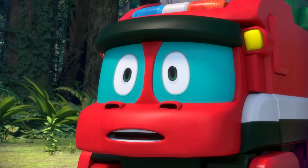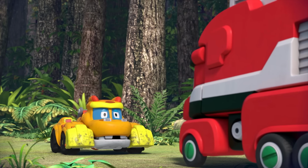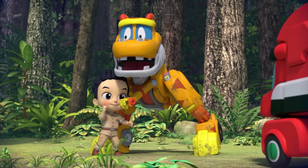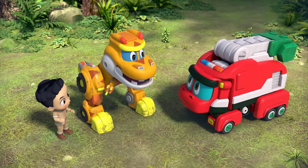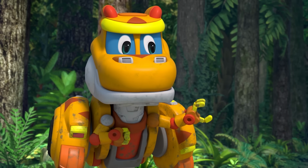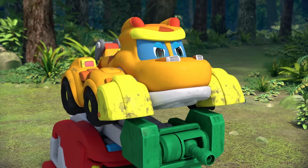How did he fall into a swamp? He was hunting, and then he accidentally fell in. I see. What about you? He just jumped into the swamp without thinking how to save Allo. Come on, we have to save Allosaurus first. Anky, can you bring out your ladder so that I can get closer to Allo? Then I can save him safely without falling into the swamp. That's a great idea, Locky. That's easy. Let's go.